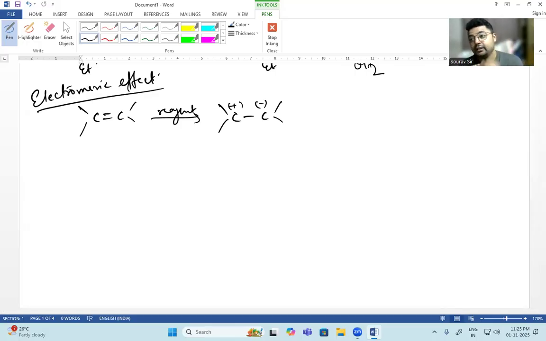The next big difference is sigma bond and pi bond. The inductive effect operates through sigma bonds and the electromeric effect operates through pi bonds. So these are the two main differences between the electromeric effect and the inductive effect. The next thing is resonance. We have learned about resonance, but resonance and the mesomeric effect run parallelly. They are not so much different from each other. They are of similar order, like the same.